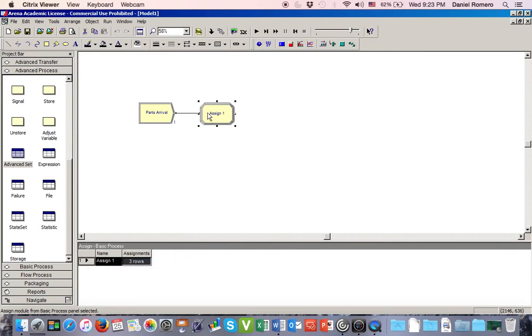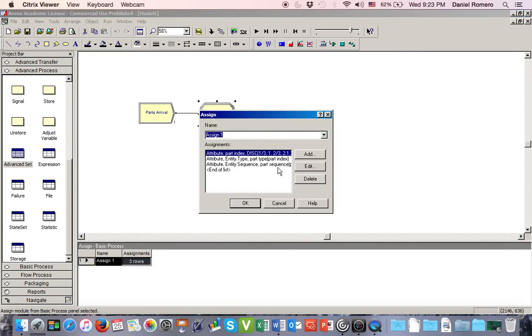Okay. So now we have assigned the part index, the entity type, and the sequence. So let's call this assign entity type and sequence.